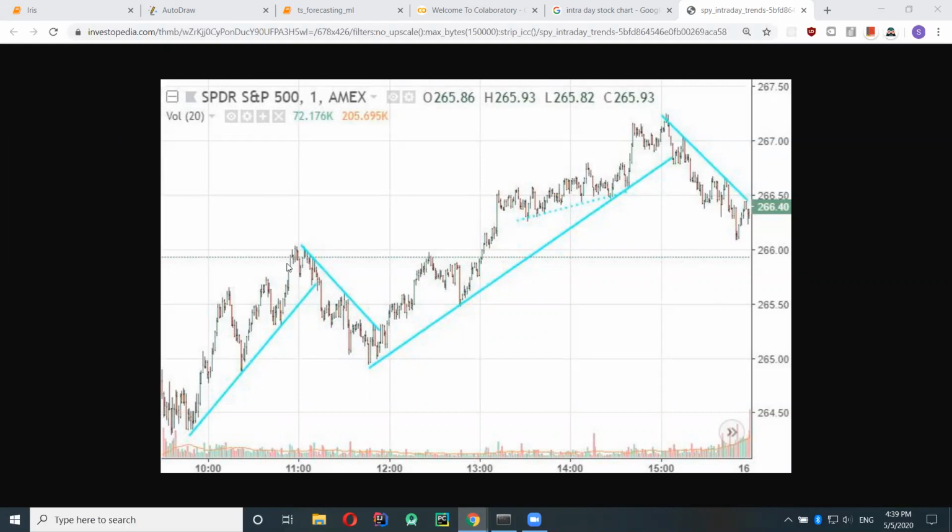We might think it's the high over here, right? But we don't know that yet. And then it goes down and it keeps going up. Is the high over here? We don't know that yet. We do not know the high until the end of the day. So we cannot sell at the high because the high is something that we know after the day has ended. Does it make sense? Yeah, that makes sense. If we could just buy at the low and then sell at the high, then we'd be millionaires instantly, right? We wish it was that easy.